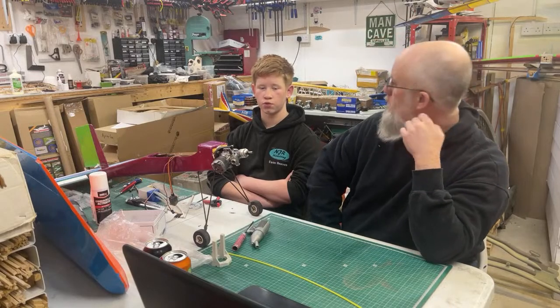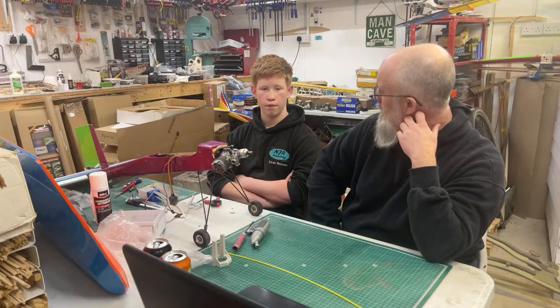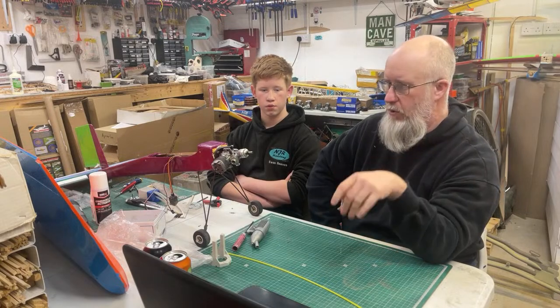Can you not have two cameras and swap them over? I haven't got the equipment for doing that, because you need a switcher and all sorts.